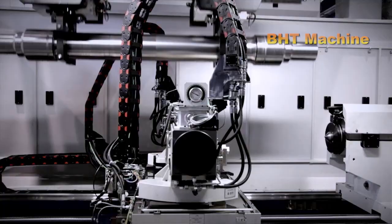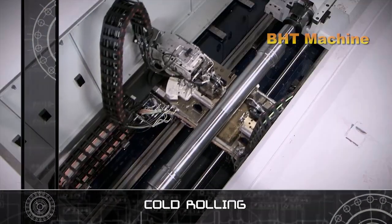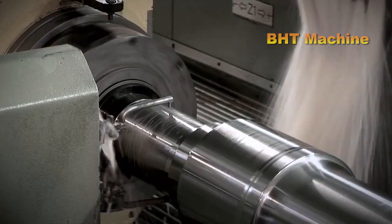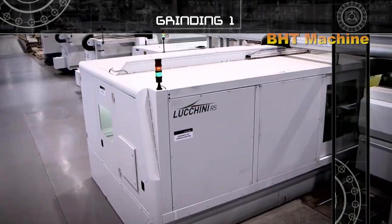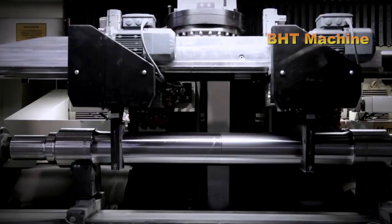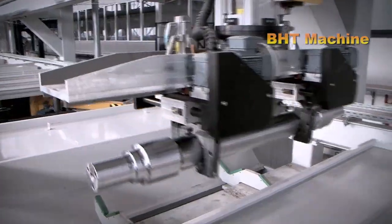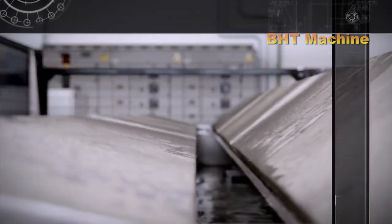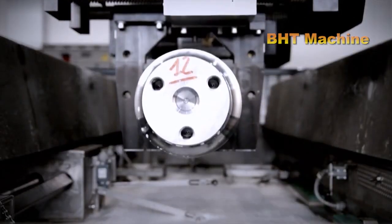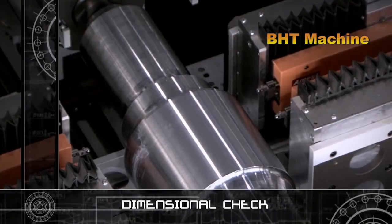Two: semi-finished turning. In the next stage, the axle undergoes more meticulous machining to approach standard dimensions. This step is crucial for achieving perfect roundness and balance. Three: finish turning. Finally, the axle is machined to precise measurements down to the micrometer, ensuring accuracy in dimensions and surface smoothness. The surface roughness after turning typically reaches below 0.8 micrometers, reducing friction and enhancing load-bearing capacity. After each step, the wheel axle is inspected using automated measuring equipment to ensure all technical specifications remain within allowable limits.